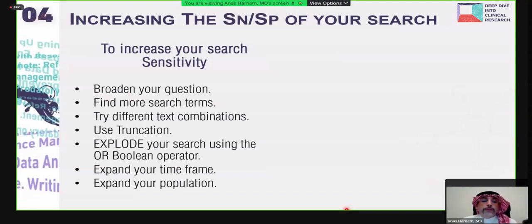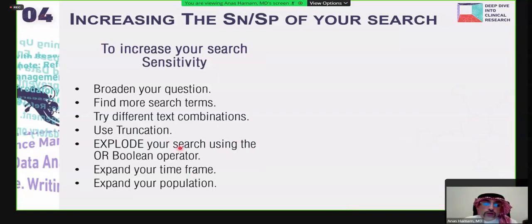You increase your sensitivity by broadening your question. So instead of looking for the ICU patients, I'm going to look in the entire population. Instead of looking in the last 10 years, I'm going to look in the last 50 years. So this is broadening your question.